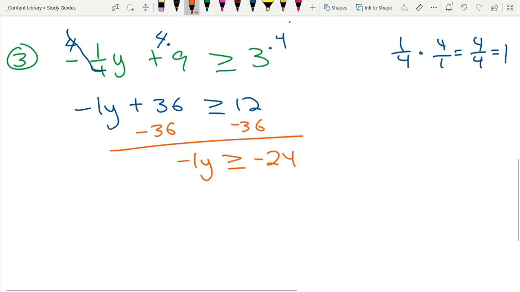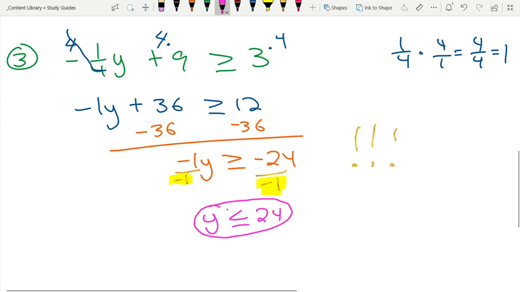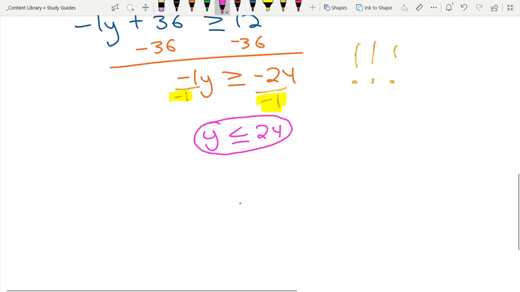Now we can't tell someone what the negative answer is, so we have to get rid of that negative 1. It's touching the y, so that means it's multiplying. So I'm going to divide by negative 1. And then this is where the bells, alarms, whistles go off. When you bring over a negative to divide with, which is what I've just done, that arrow flips on you. It turns the other direction. And so that's the only new thing that we learned in inequalities in regards to solving them, is sometimes you have to flip the arrow. And we'll do the number line really quickly.